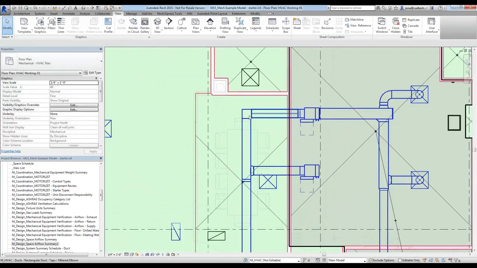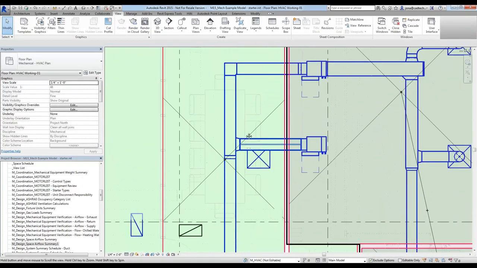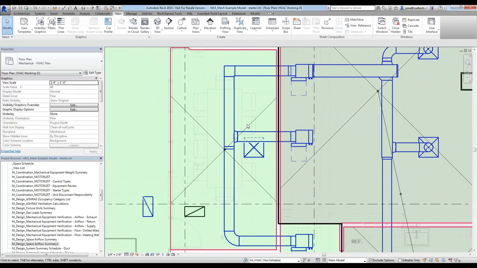So I could say finish it. Now I've got a piece of ductwork here. The only thing that I don't care for about generate layout is that you don't have the option of choosing which section is main and which is branch.